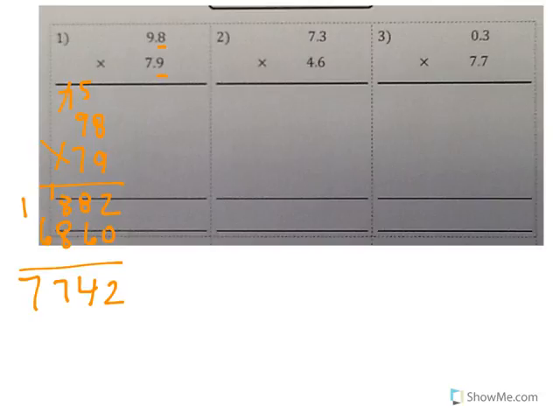But then we've got to move over a decimal point 2 spaces. So 77.42. And does it make sense that 77.42 would be my answer for this number here? That's 10 times 8 almost. And so yeah, it makes sense. That's pretty close. I'm going to do this next one using the lattice multiplication method because I know some students like to use that. 73 times 46.